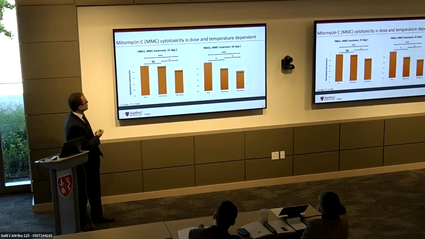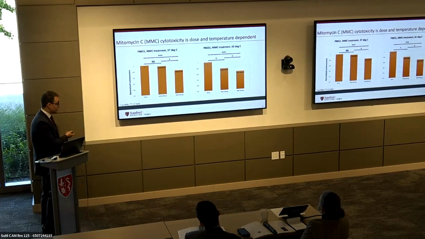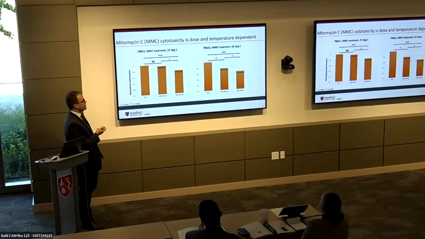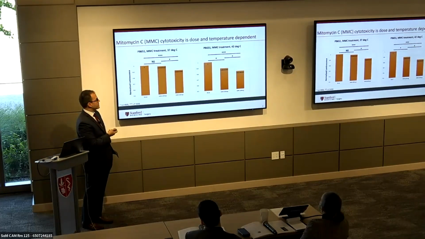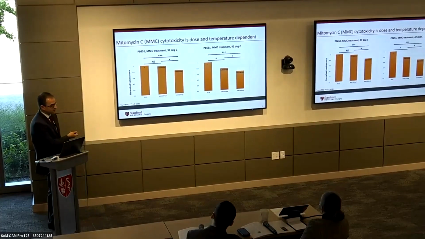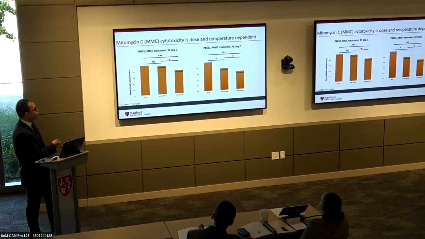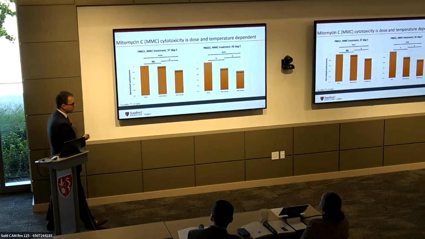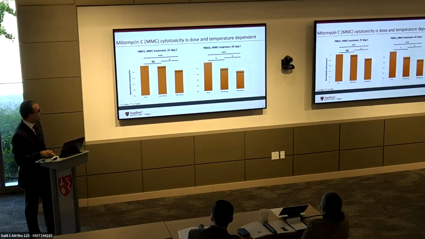When you look at 37 degrees, using a luminescent assay on these single cell suspensions, you can see that at 37 degrees there's definitely some cytotoxicity at a higher dose. And then if you do the same experiment at 42 degrees, which is typically the temperature at which we conduct HIPEC in the OR with hyperthermia, you can see that, again, there's a dose-dependent effect, but there's also a temperature-dependent effect. So what we're doing in the operating room at a higher temperature does have relevance in terms of the cytotoxicity that it's going to generate.